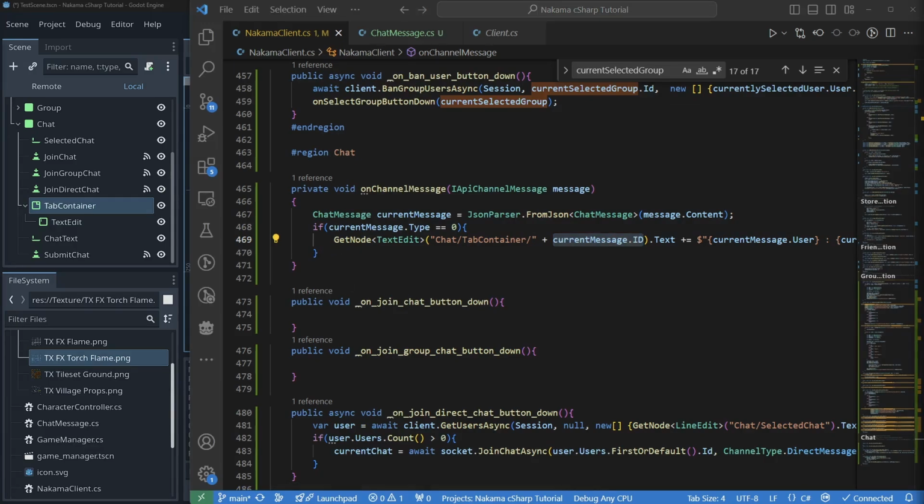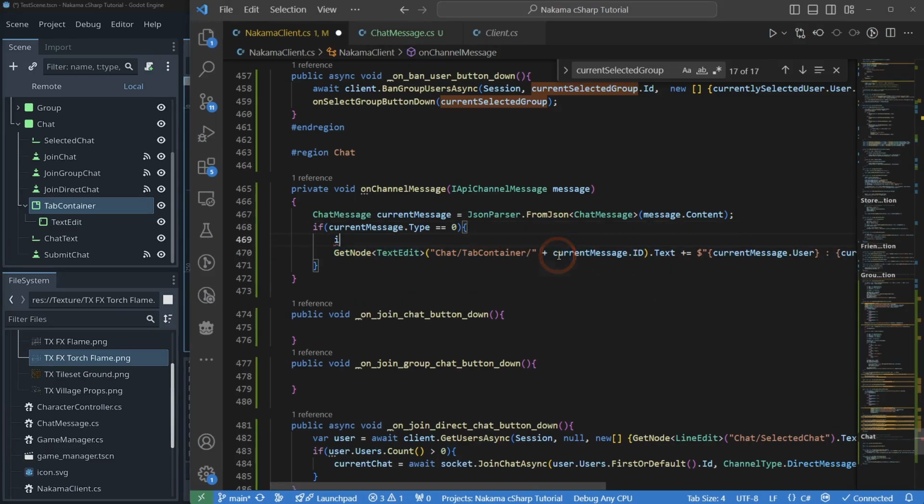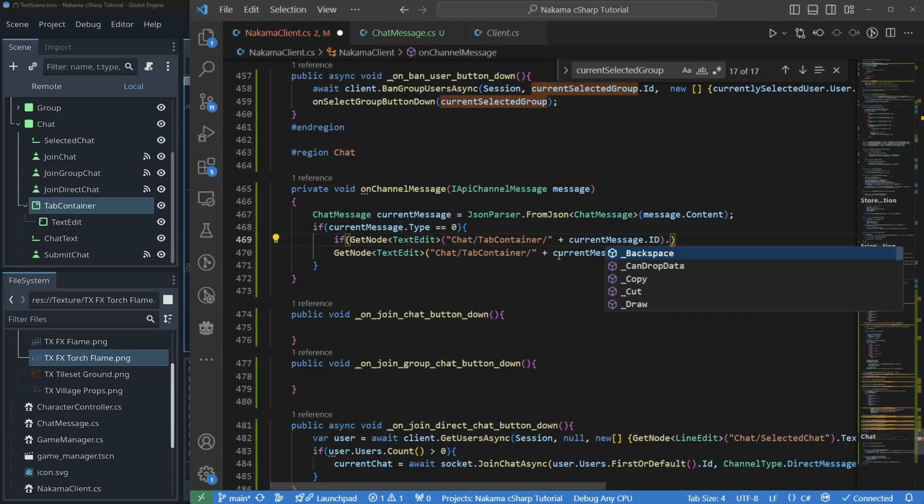If it doesn't exist, then we could just create a tab. I think that that's probably going to be the easiest way, because if I go and I fetch something and it doesn't exist, then we're going to have a problem on our hands. So what I'll do is I'll grab this and say, if this dot, is there a dot exists? Or maybe I have to go, actually here, let's do this.